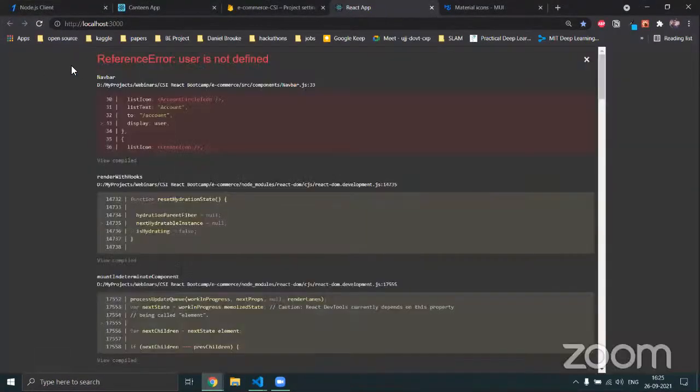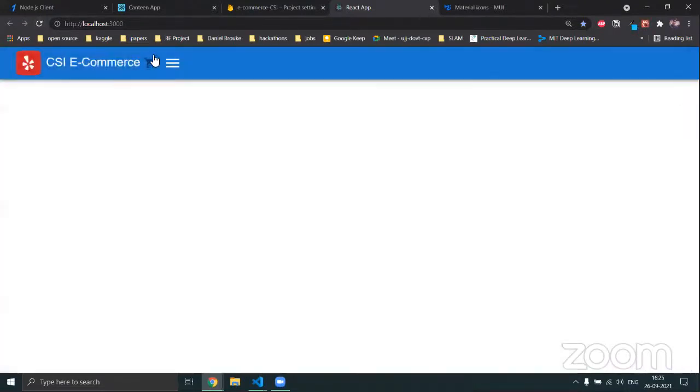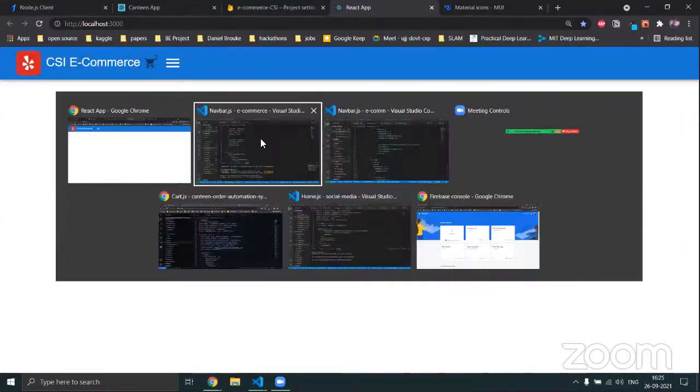Yep, you can see all of them are available, all the icons. And when I click on this, it opens the sidebar. And let's just improve the styling over here because both of them are next to this one.